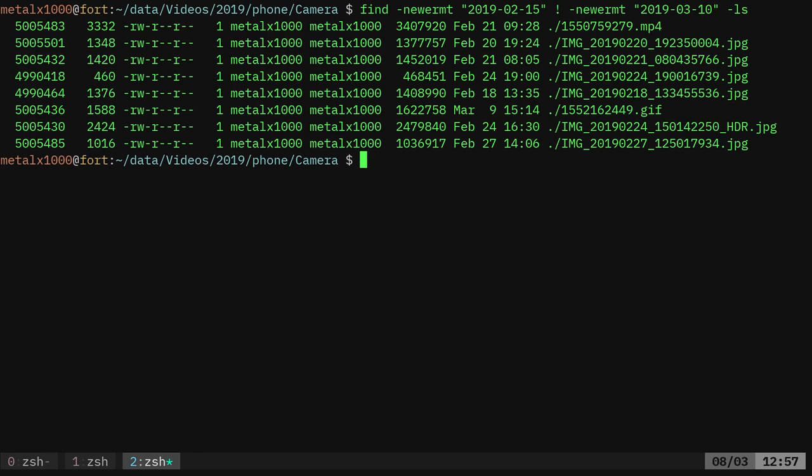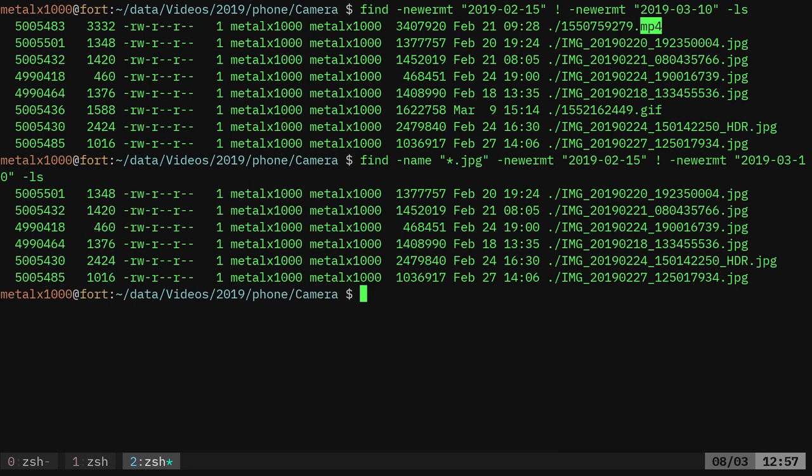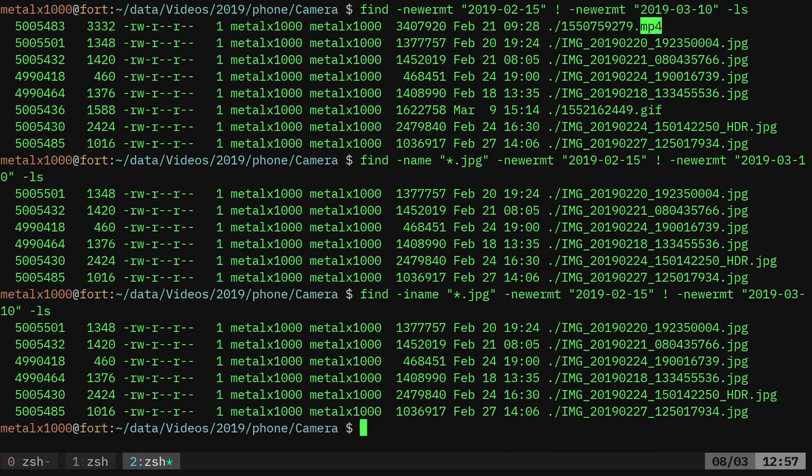Also, one last thing I'll mention, you can do this again with all your regular find commands. So here we go, we'll do that. So here you can see that there's a GIF or a GIF, whatever you want to say it, in here, and an MP4. If I want to, I can run that same command, and I should be able to say dash name asterisk JPEG, and now it's only going to search for JPEGs. I can do dash i for case insensitive, because I know my Canon camera puts capital JPG, so that'll be case insensitive. So you just use this with all your, you know, regular find commands.